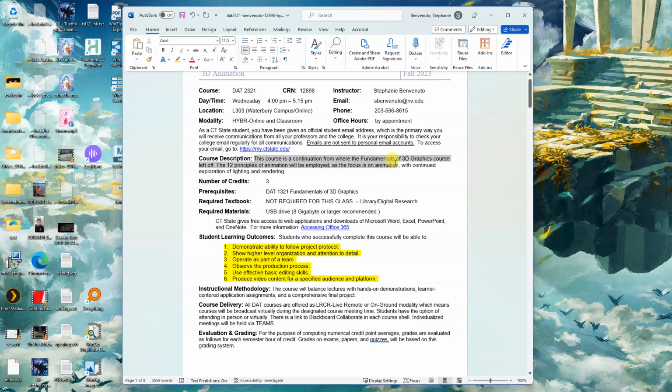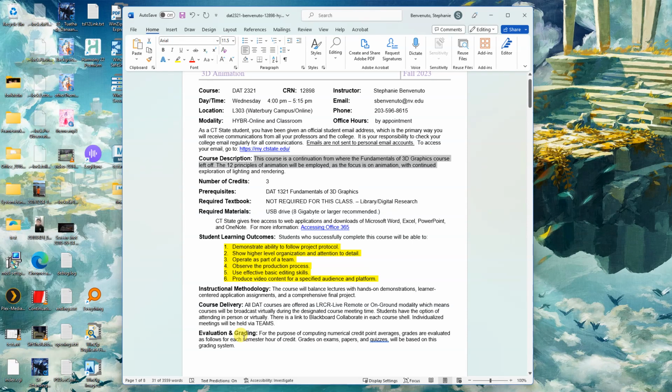Also, this is a direct continuation of the class you took in the spring, or if you are being signed into this class, you are expected to understand Maya and its basics. While we might review a couple more technical things, how to move and pan and tumble, you should understand that. And the navigation, we're not really going to spend a lot of time on that. We're going to dive right into animation.